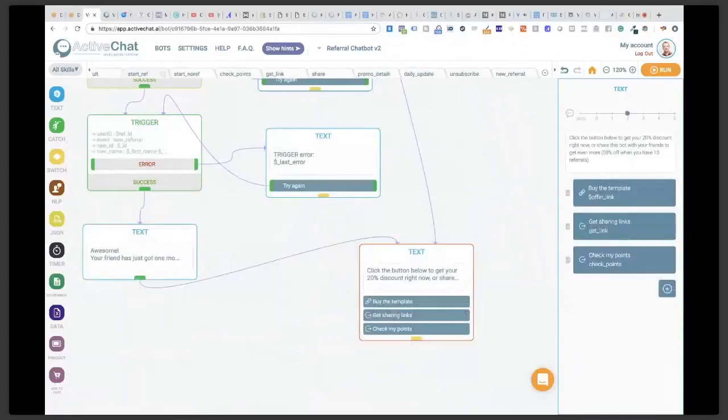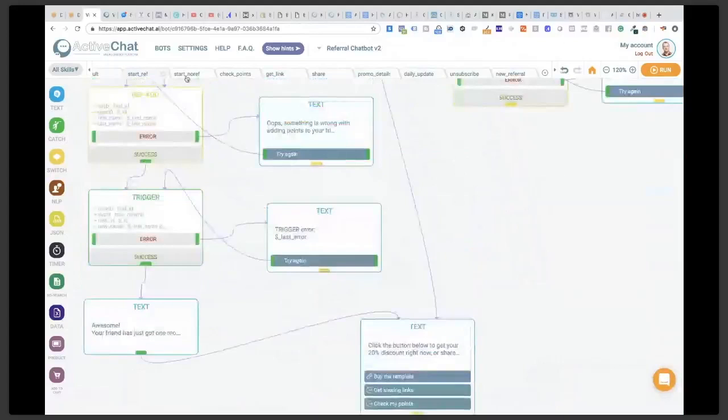Check my points will trigger the check points skill. And buy the template contains this variable offer link. If you remember, when we started communicating to the bot, we used a data block to set offer link to your actual link to your offer on the web, to your web page or to your Facebook product and so on. If it makes sense, please let me know in the chat.